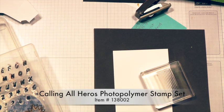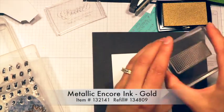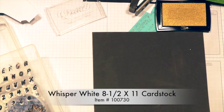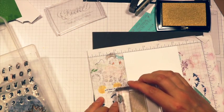We are going to make a super fun superhero wedding card. For that fun couple you could think of, it's a super fun card with this super new stamp set. It's not even in the catalog, it's brand new on the website.